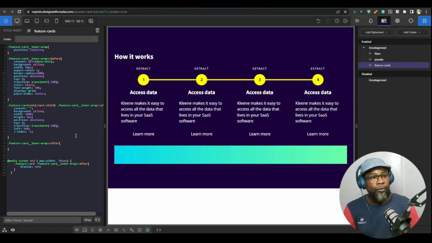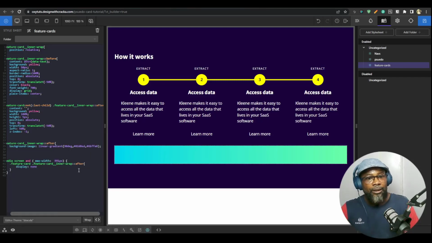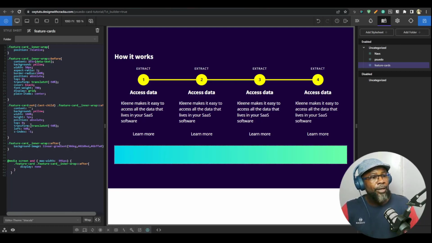Okay, I'm just going to give background image. I already copied everything. I've done that, but the problem is I already gave it a background of yellow, so I'm just going to remove that.